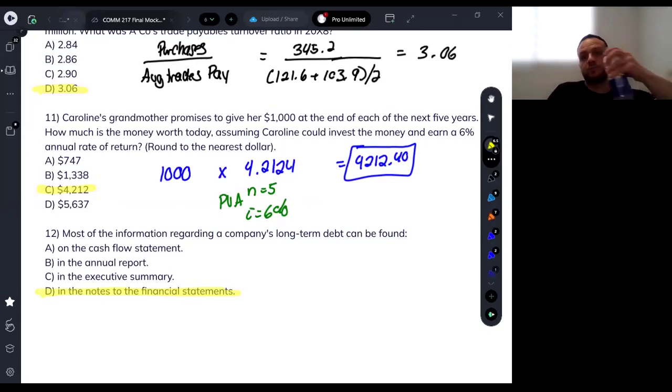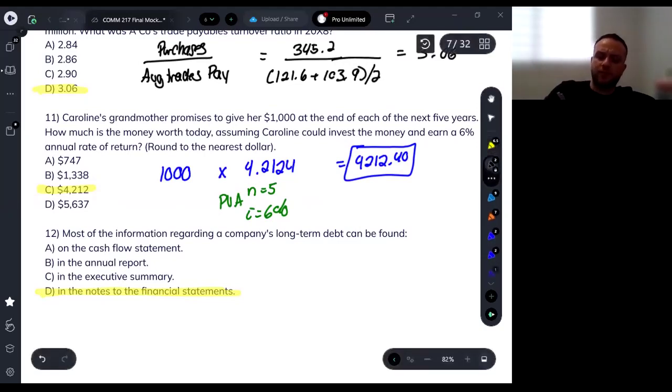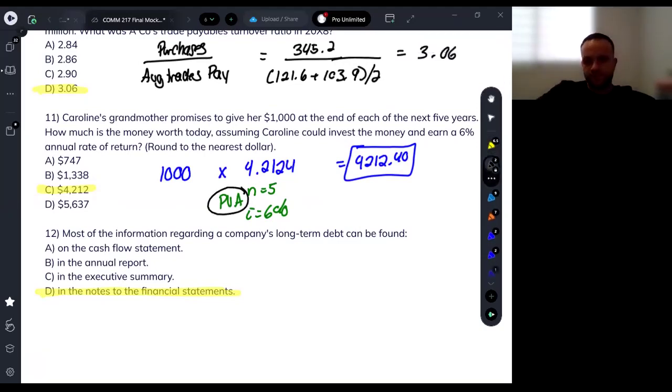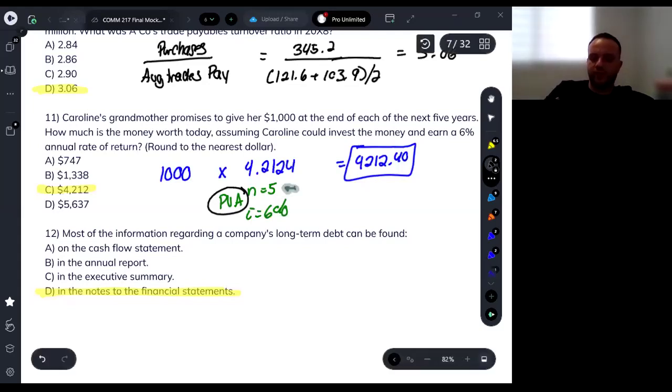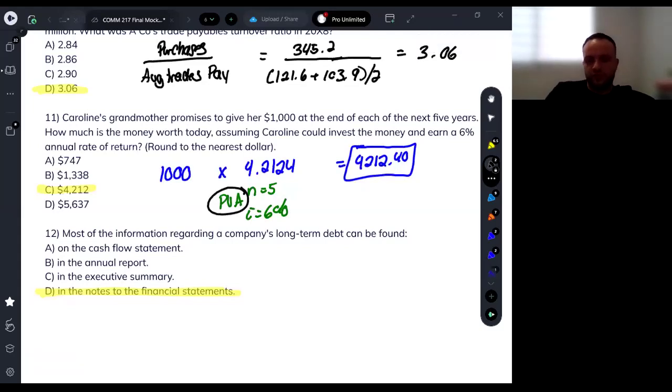Sorry, excuse me. I was just wondering where you got the 4.2124 from. On a PV table, be given to PV table. Sorry, sorry, people are talking very loud. Could you repeat that again? On the PV table, the present value table, they're gonna give you a PV They're table. gonna give us the table. Yeah, you won't have to memorize it, right? Okay, all right, perfect, thank you. Okay. Okay.